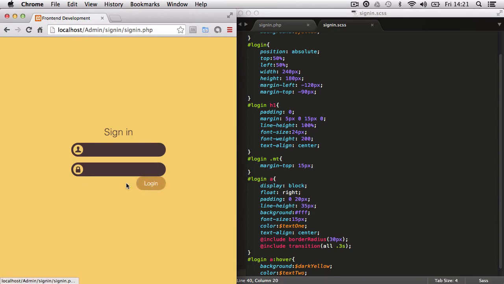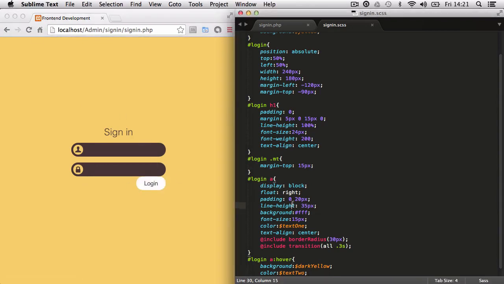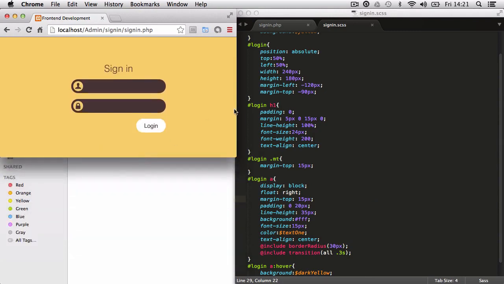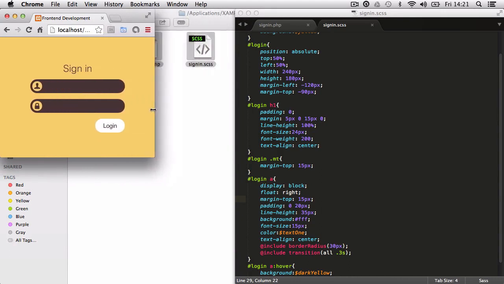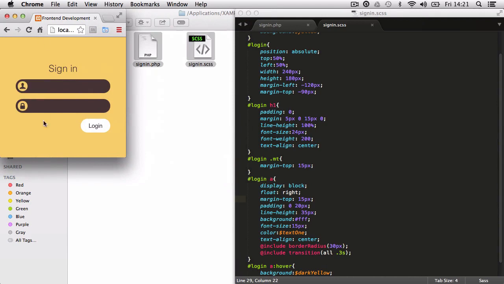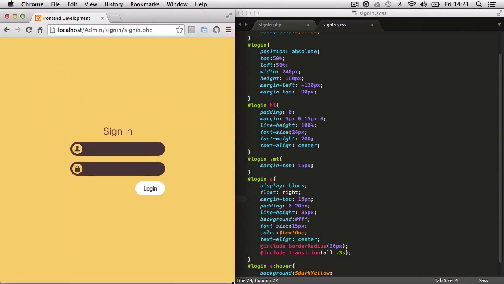And you'll notice now that we have this, but it's not positioned correctly because we need to set some of the margins right here. So I'm just going to set the margin top to 15 pixels, and that way it will budge down a little bit. So now we have this really nice button, everything's centered up really nicely, and again you can just shrink the window and you can see how this is all staying exactly in the center. And because it's so small, 240 pixels, you don't really have to worry about mobile devices because it's that small anyway. And it's again directing the user's attention directly in the center, which is fine.